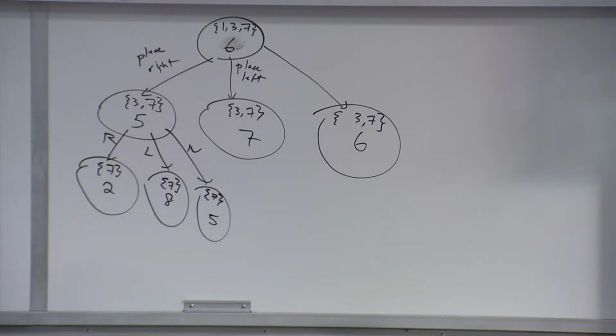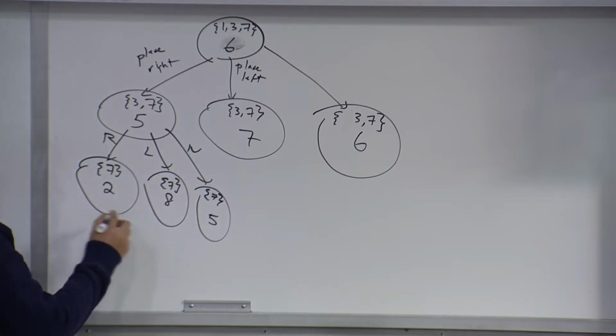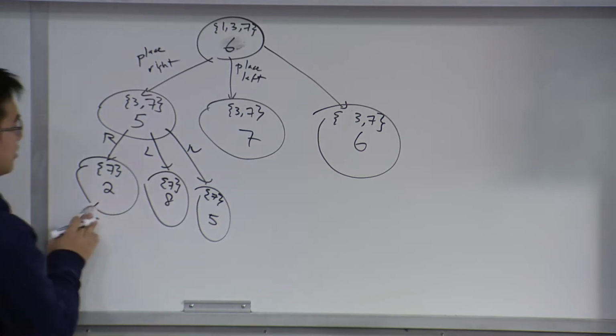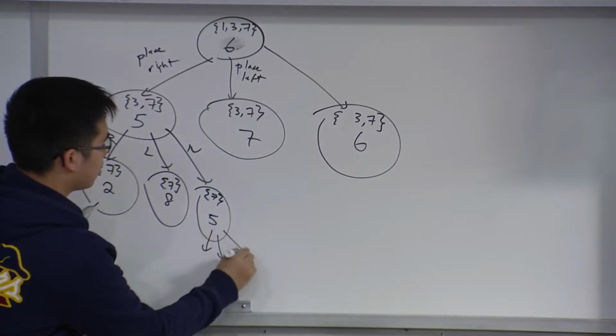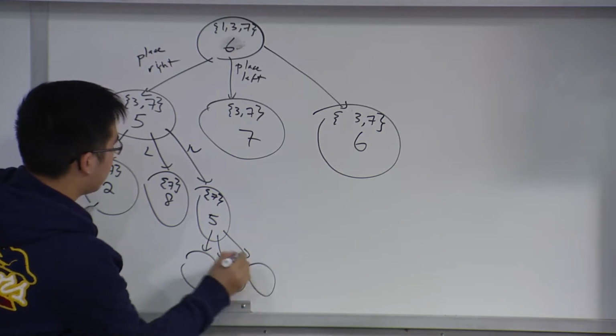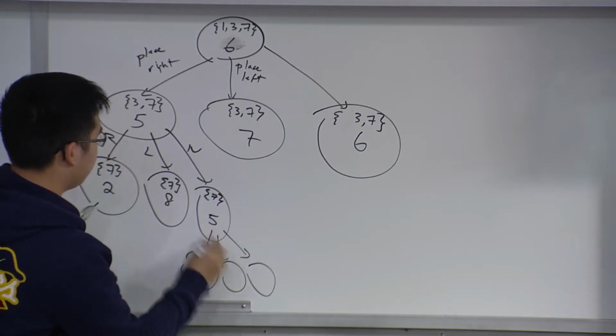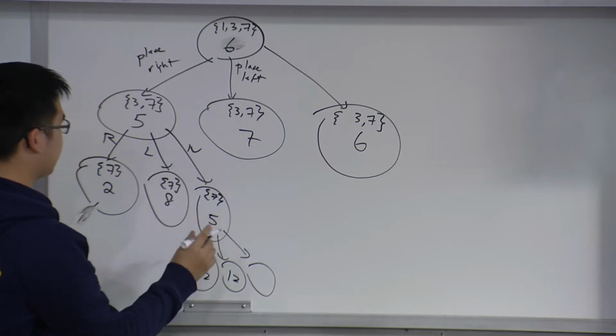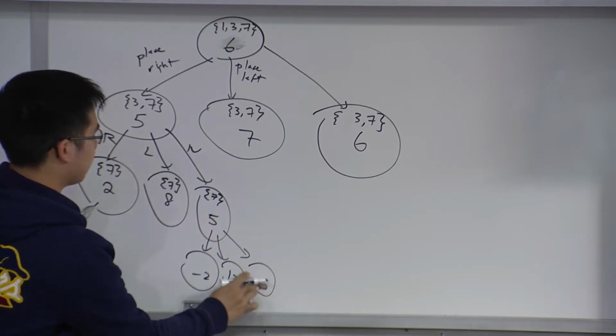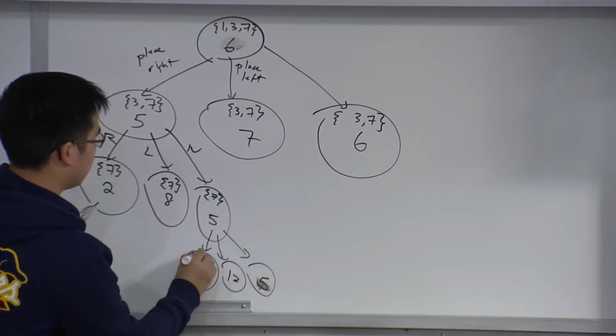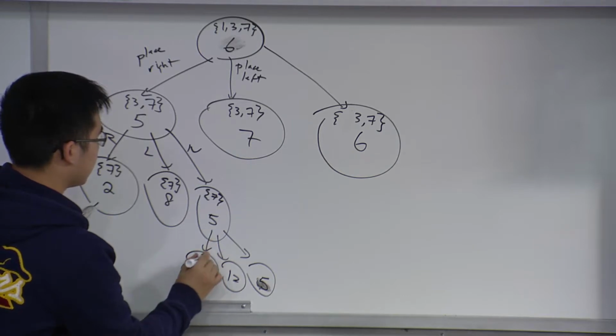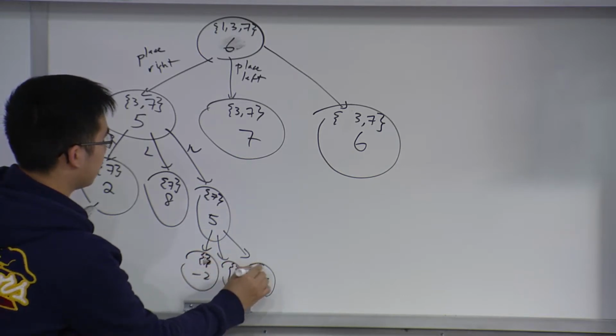When does this search stop? This is going to keep going until it stops at some point. When does it stop? When you get the empty set. So let's do this one. This was going to give you 3 choices. It's going to be -2, 12, and, nope, not 0, 5. Empty set, empty set, empty set.